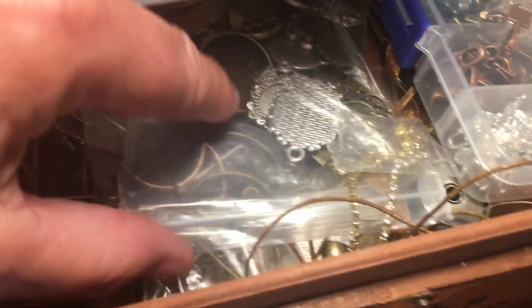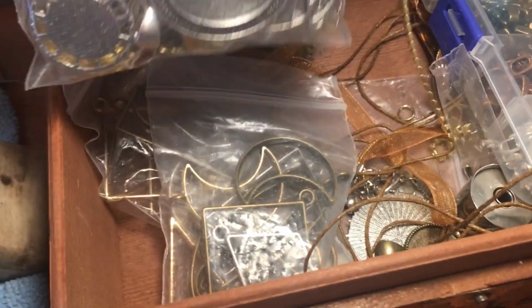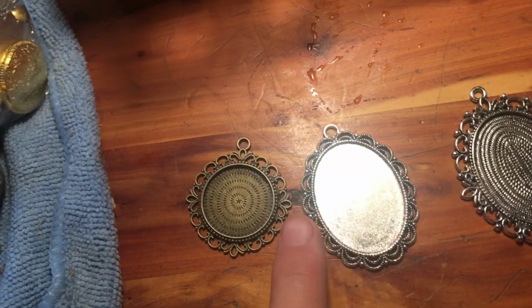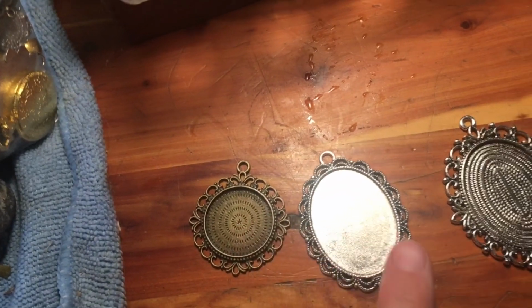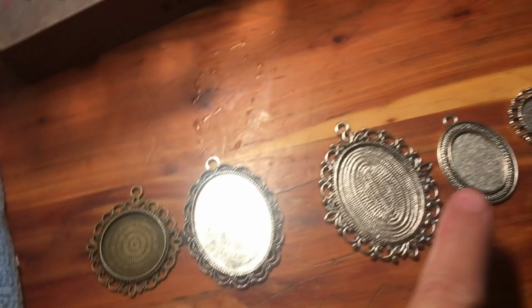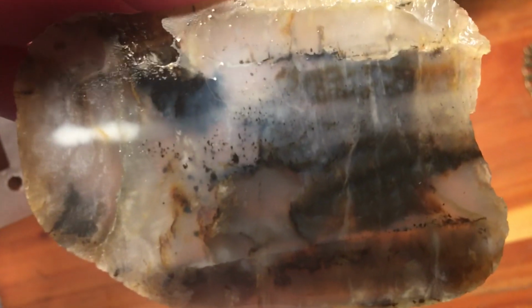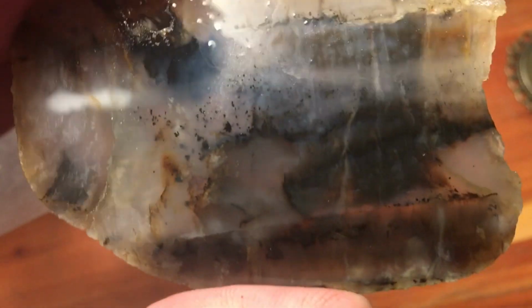Okay, so let's see now. What should I do? I have all these findings, and they're different sizes, different shapes, and I found that it's a lot easier to make a nice cab if I have a nice piece to put on the background. So let's see, which one will it be? This one, this one, this one. Let's take a look and see what will work best.